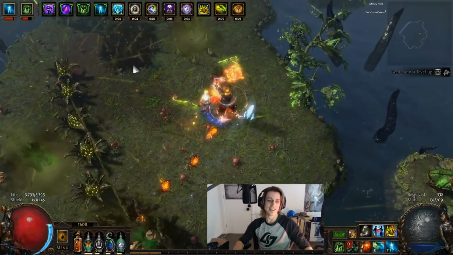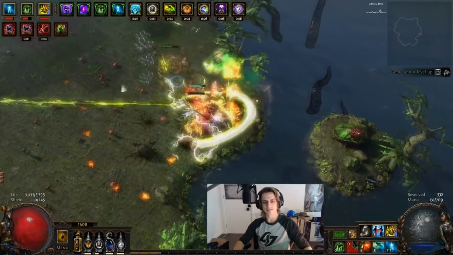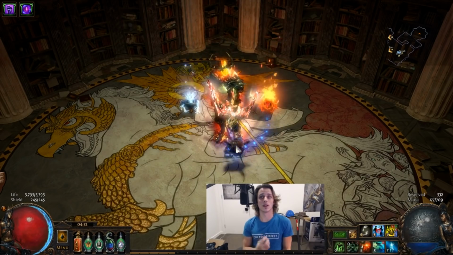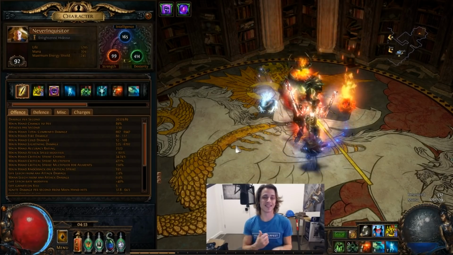But just to start with, I do want to go over the character, how I built it, and what you can really kind of do with Scourge Arrow these days. Now you will get to see how this plays out against Uber Elder quite soon. It is a very smooth sort of playstyle and character, and that's why I could do it deathless on the first shot. So it's currently level 92, called Never Inquisitor, and it's a Scion.